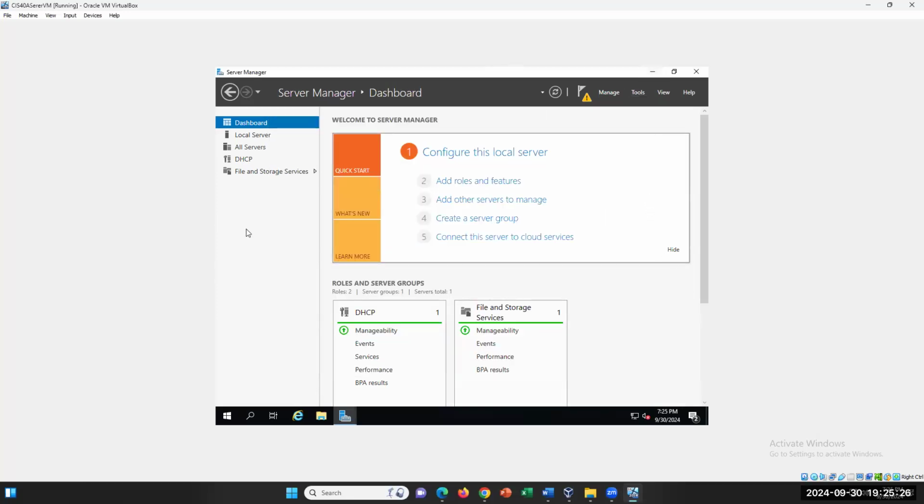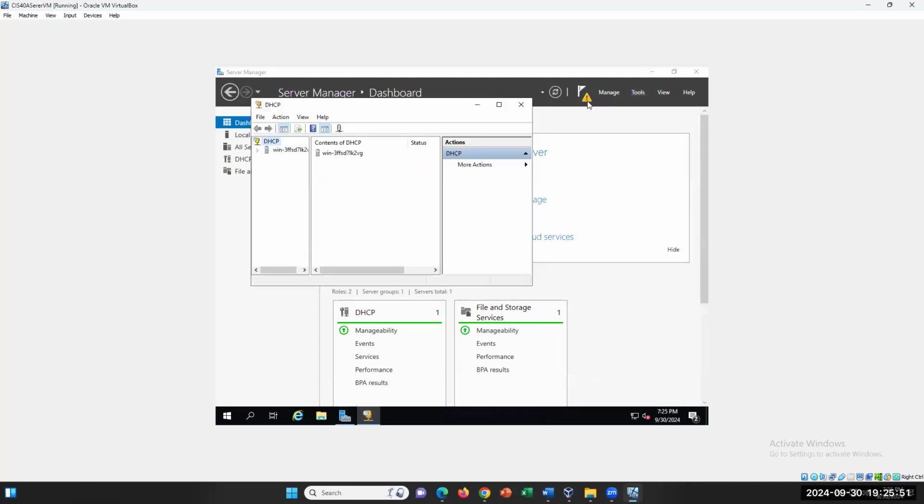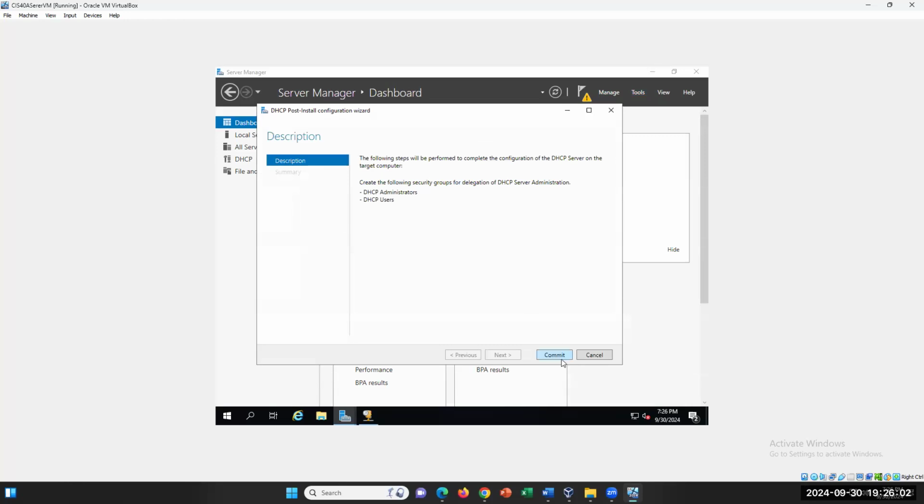Close. And when you go through here, tools is always going to give you all the consoles that you need for every single role that you install. So DHCP is going to be here once it's installed. DNS, I don't have DNS yet, but once I install that, it's going to be here, okay? So we're going to click DHCP, or you can click the message and configure it. See? Complete DHCP configuration. If I click this, it's going to take me there, right? So it tells me that I need to be a DHCP admin, a DHCP user, in order to perform the steps. It's just a privilege level in that system.